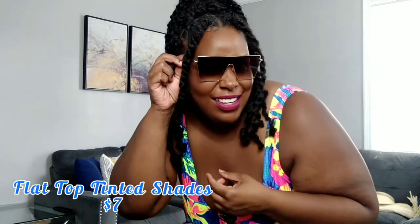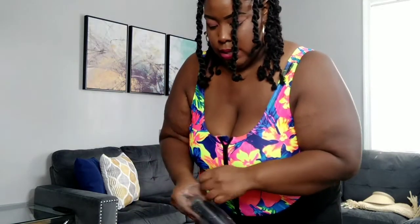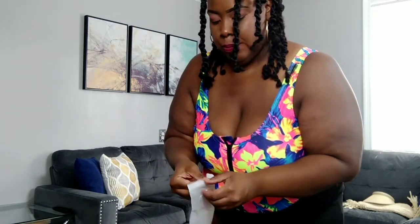Okay, shorty. I see you. These are super cute, y'all. All right, next. What we got next? I need to stop bending over before y'all be getting up the boob. Because the more I bend over, the more the zipper is threatening to come down. The zipper is a problem. Come on, show. Oh, I gotta show y'all. How cute is this case that they come in?